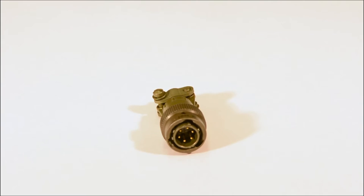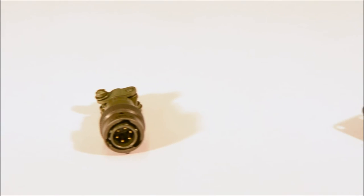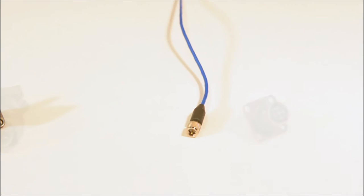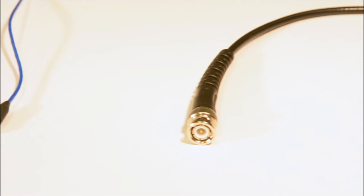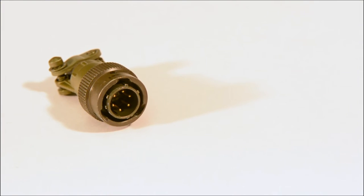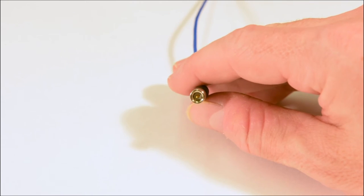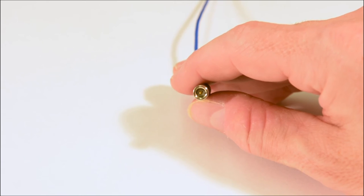So we've covered the cables. Now let's look at the connectors. There are four types of connectors used on ACES Systems analyzers. These are the MS3100 series, the MS3106, the miniature coax or microdot type, and the coax BNC connectors. The most durable of these connectors are the mil-spec, or commonly called the cannon plug, connectors. This type of connector is made with gold-plated pins, either soldered or crimped in place. The miniature coax or microdot connectors are the most fragile of these connectors and are usually made of brass or stainless steel.